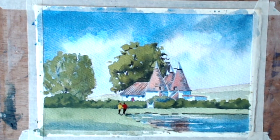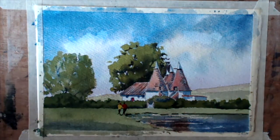Well, that's it for today, folks. There's Oast Houses in Kent. I hope you've enjoyed it. I've enjoyed painting it, as usual. And until next time, it's goodbye from me. Goodbye, folks.